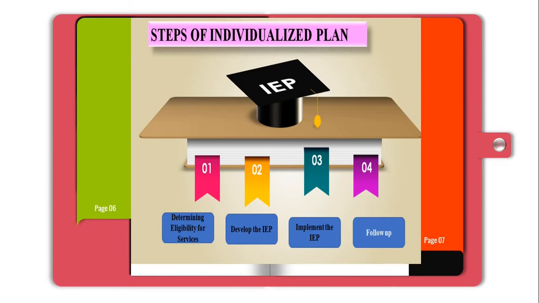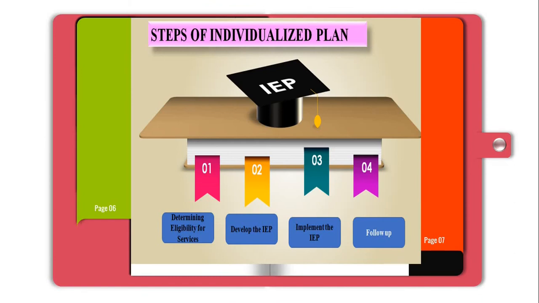The progress of the student is measured through both formative and summative assessment. That is, these assessments are done from time to time to keep a check on the student's advancement. Adjustment in the IEP on the basis of the information obtained through assessments. The IEP's adjustments are made in terms of goals, expectations, strategies, and support as and when necessary.